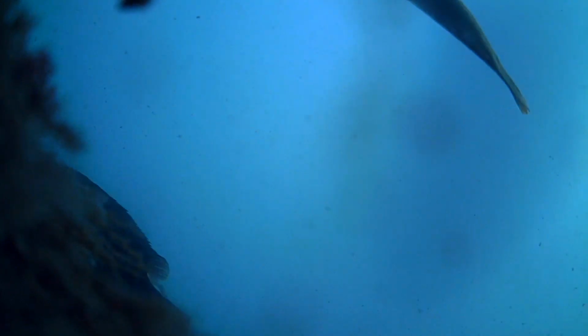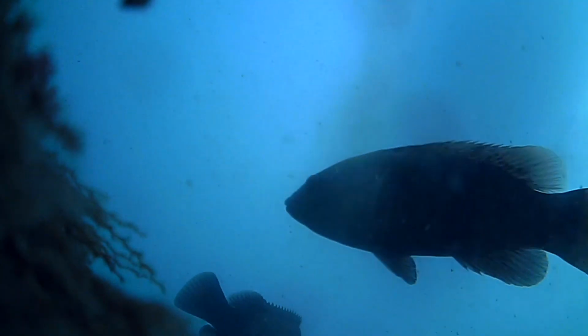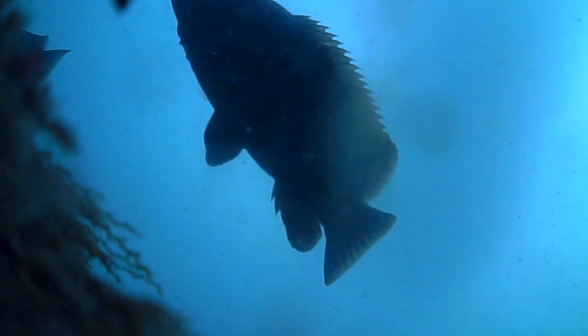So getting good underwater video for this is very difficult, to get the camera angled correctly. It's looking the wrong way here. It's looking straight up, but it's kind of neat. You see the fish swimming over it, but that shadow on the surface, that's the boat. I think it's interesting that down at the bottom, the boat shows up very clearly. So they not only hear what you're doing up there, they see the shadow. Whether it impacts anything, it doesn't seem to. They seem to feed quite happily, but that's the boat up there.